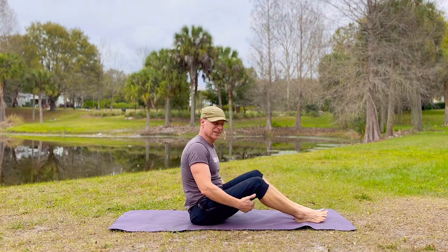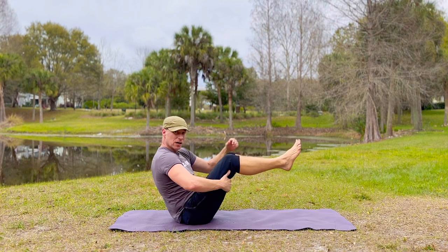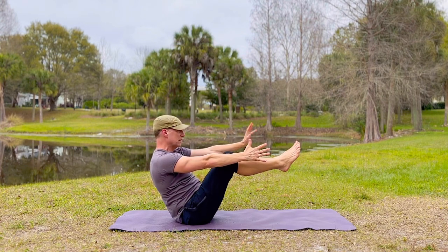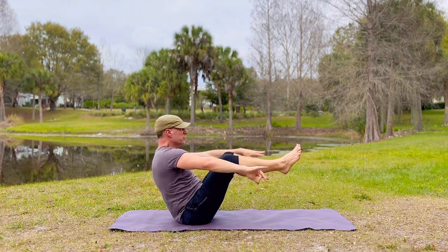All right, bridge, boat position. Shoulders back and down, feet out. You can hold on to the calves if you like, or the hamstrings, or extend the arms out to the sides, palms facing in. Relax the shoulders, 5 breaths in the nose, out the mouth. Keep everything loose, we're loose.